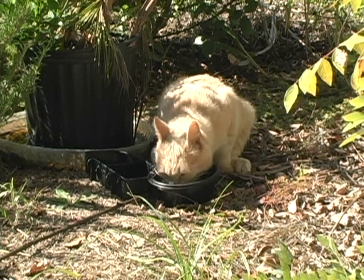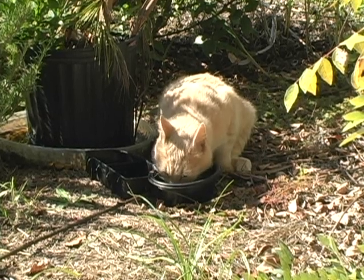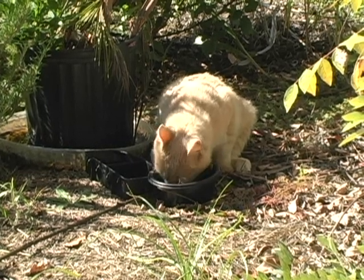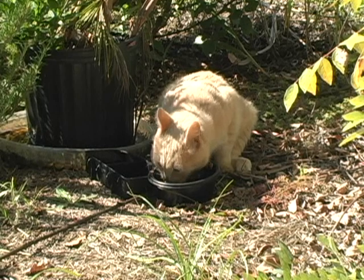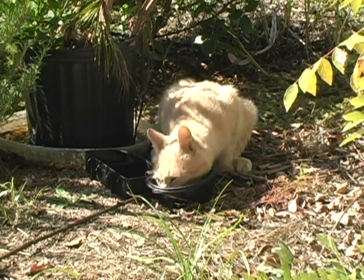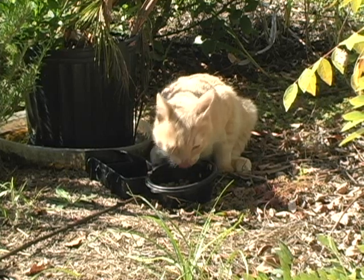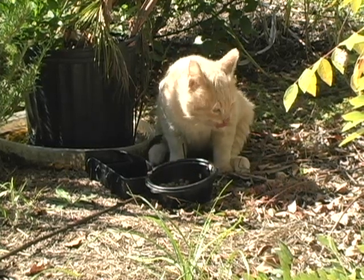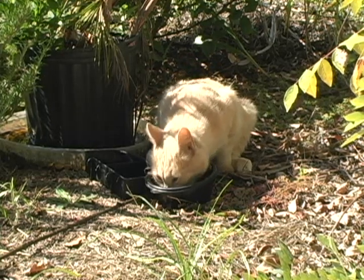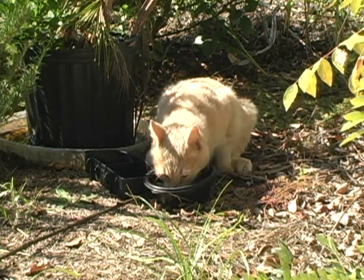Really good cat too. Definitely deserves to be loved, and he will bring an abundance of love into somebody's house. Whoever it is that can afford to give him the time and the focus that he needs for his care. And once you get him regulated, like I said, there's no problem as far as bowel, bladder, accidents.